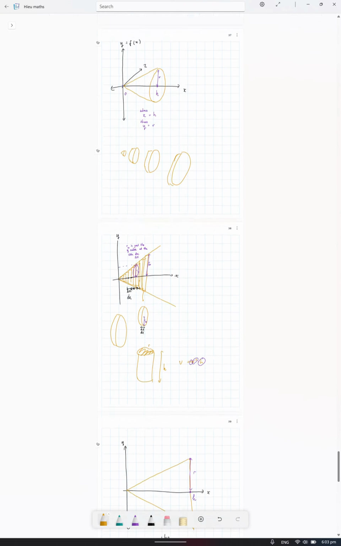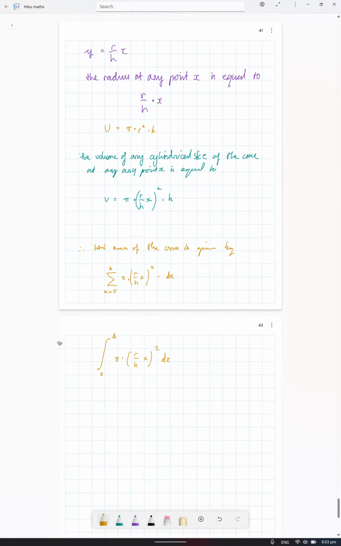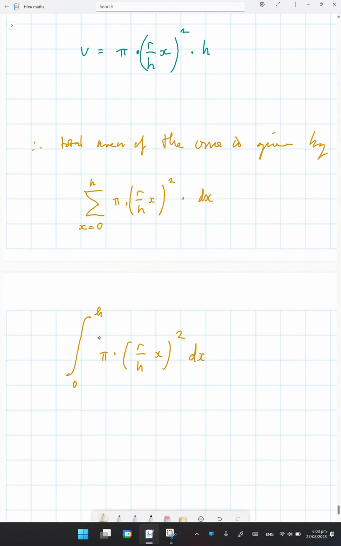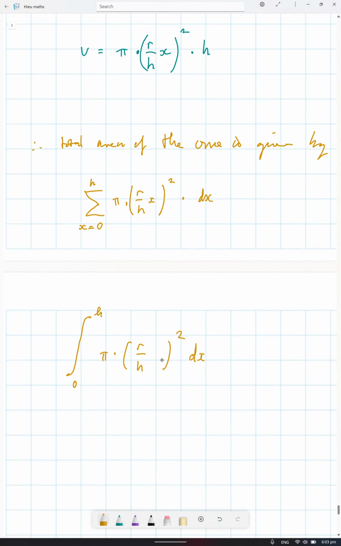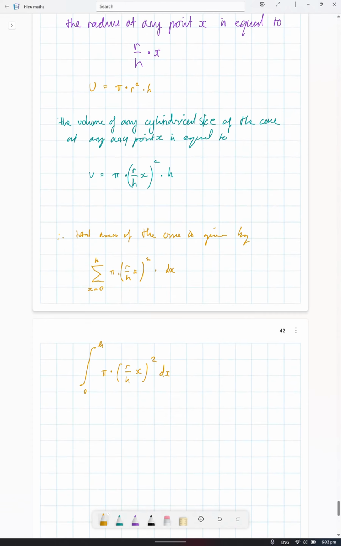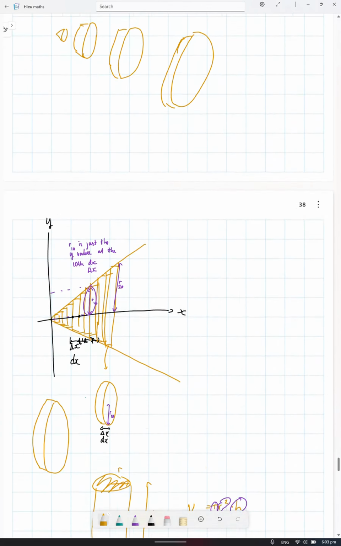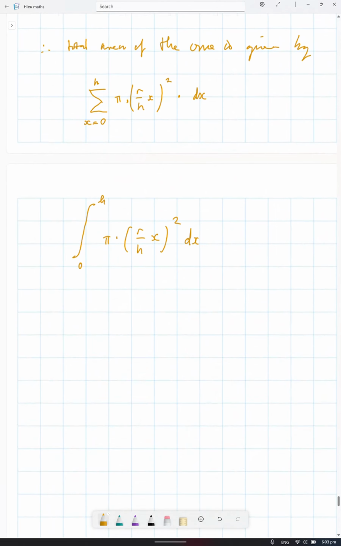So this is the idea of the integral sign, and this is the idea of splitting things into slices and finding its volume. You end up with this. This is just the running total, kind of. It's the running total where you can have a flexible x, right? Because x goes from 0 all the way to h. That's why we need to use something like this. And then this just does it infinite times so that you get really small rectangles, so that it's perfect cylinders, and then you can add it all together.